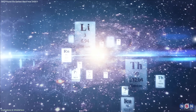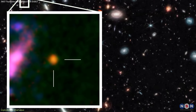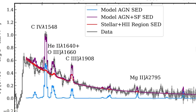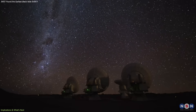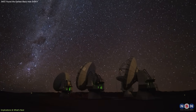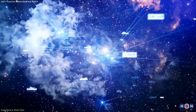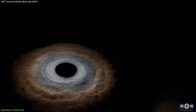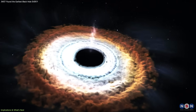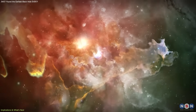Specific signatures from elements such as nitrogen, oxygen, and silicon could provide strong confirmation of the radiation's origin. Subtle broadening in some lines would also offer compelling evidence for a central black hole. Observations from the Atacama Large Millimeter/Submillimeter Array can complement JWST data by mapping the cold gas and dust inside GHZ2. Understanding the distribution of this material will show whether the galaxy contains enough fuel to support rapid black hole growth, while ALMA's ability to penetrate dust offers a clearer view of star-forming regions and the galaxy's internal structure.